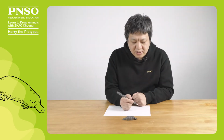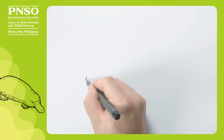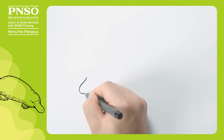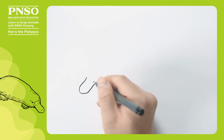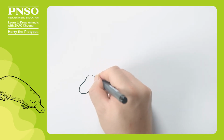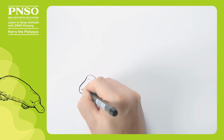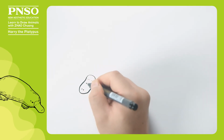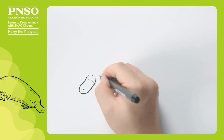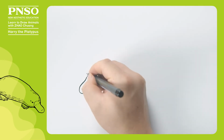Now let's draw the platypus. Let's start with its mouth by drawing a U shape. Then we draw the part connecting the back of its mouth and its face, which looks like steps. Its small nostrils are near the front of its mouth. Moving backward, we draw its eyes, which look like two small black beans.